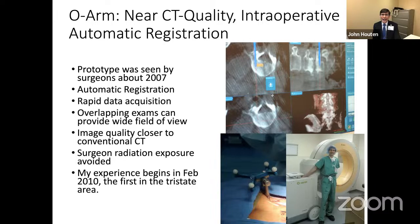So about 1.5 years passed, and the circumstances under which it came weren't the best. There was an orthopedic spine surgeon who really was quite excellent, who had an unfortunate case where he put pedicle screws in the lumbar spine. The patient woke up with severe leg pain and a foot drop. So they rushed the patient to CT. It showed that there was a pedicle screw malposition. So they rushed back to the OR.